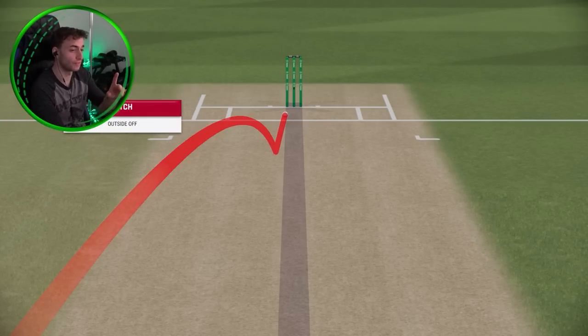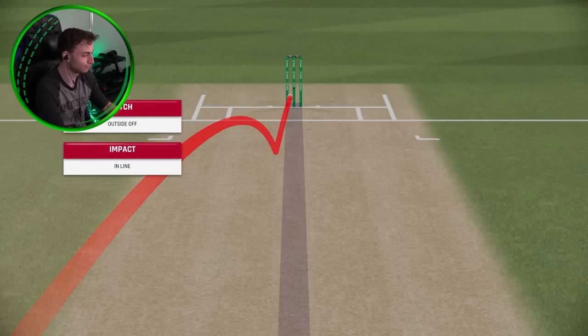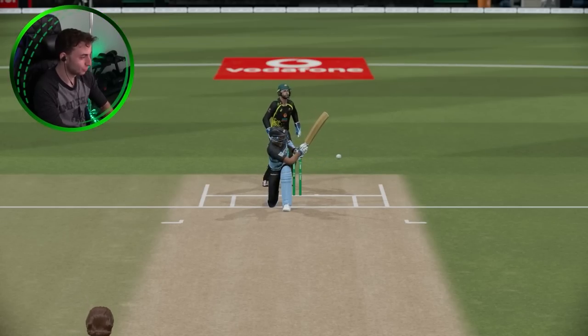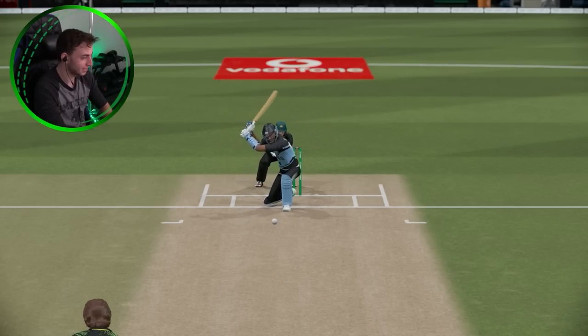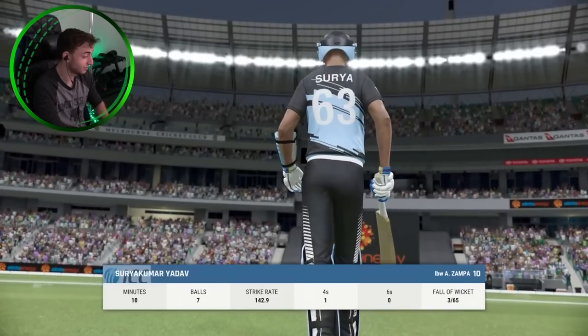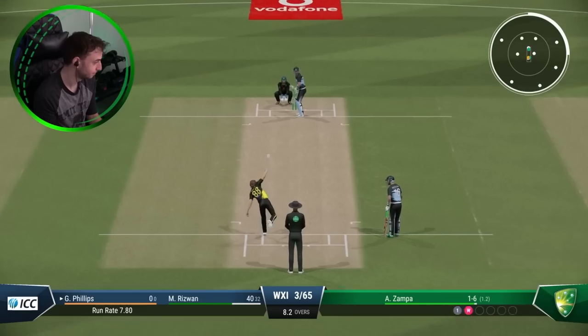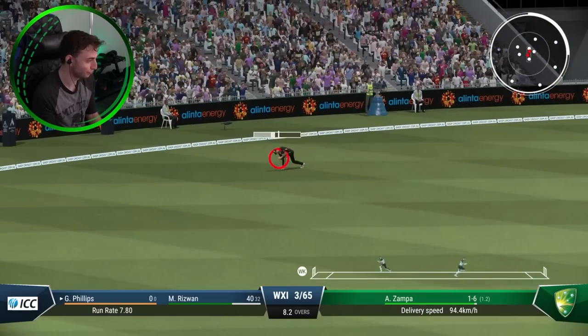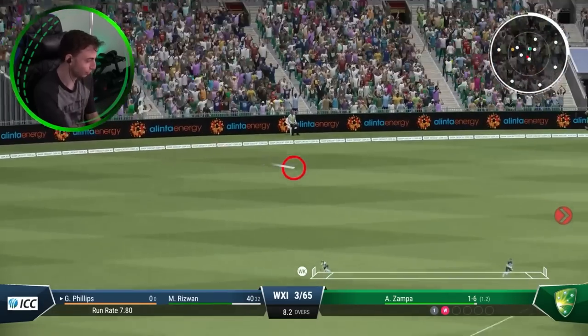The first wrong-un of the game, and it delivers an absolute plum decision, I think. Yadav trying to sweep, gets him caught. That's right on the off stump, and that's hitting all three, if I'm honest. It's 3 for 65.